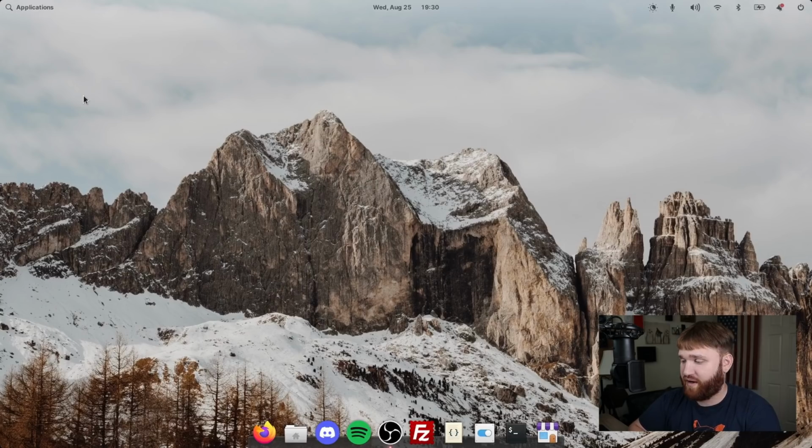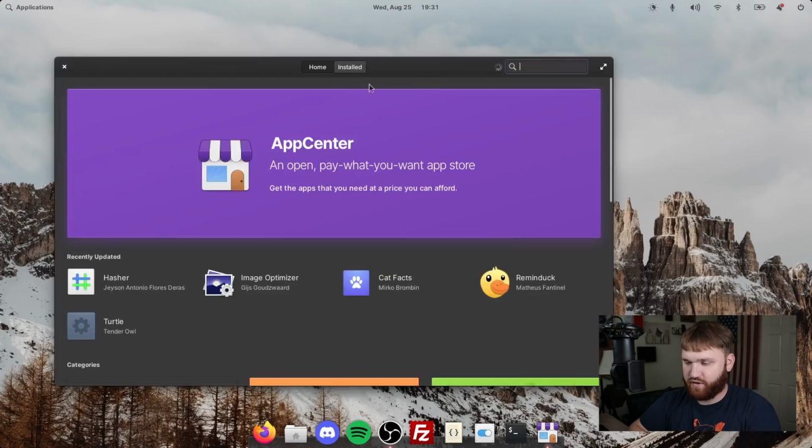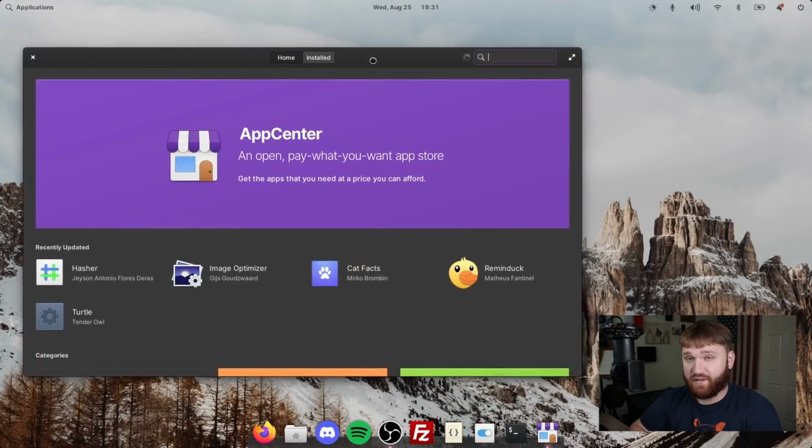And from there, I'm going to start talking about some of the things I really did not like about Elementary OS. Some of these are just me being nitpicky, but some of these I think are detrimental to the operating system when it comes to adoption, things like that. And the first thing I'm going to do is open up the App Center because this has both pros and cons. So the big pro is it is absolutely beautiful.